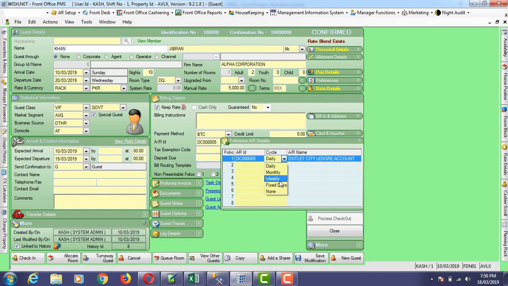Fixed days means from IT you can control it. Currently it is configured as 5 days. If you want 10 days or any other days apart from daily, monthly, weekly, IT will define it there as fixed days, and respectively after those number of days the record will be transferred.